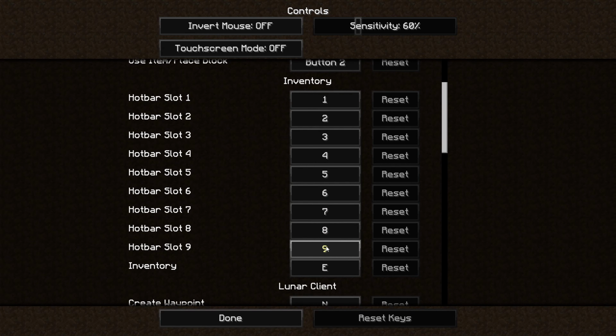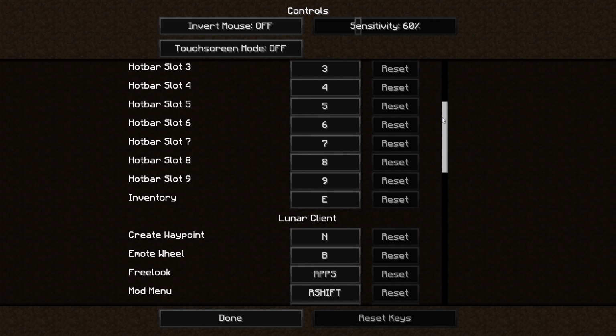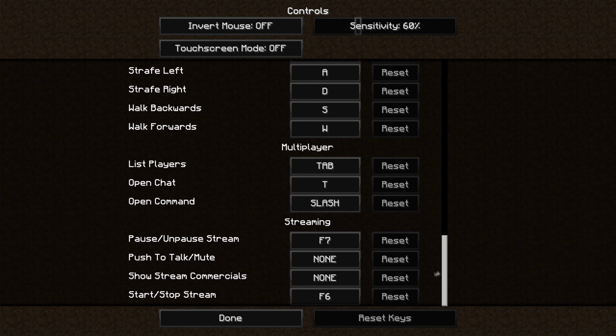I have 8 and 9 bound to my mouse buttons here, and that's quite comfortable for me. I always wanted to try binding them to letters on my keyboard, but I never really bothered because it would take a while to get used to them. But I'll probably do it in the future because it does help quite a bit with PvP if you can move around your hotbar quicker. And apart from that, everything else is pretty much kept the same here, nothing that special.